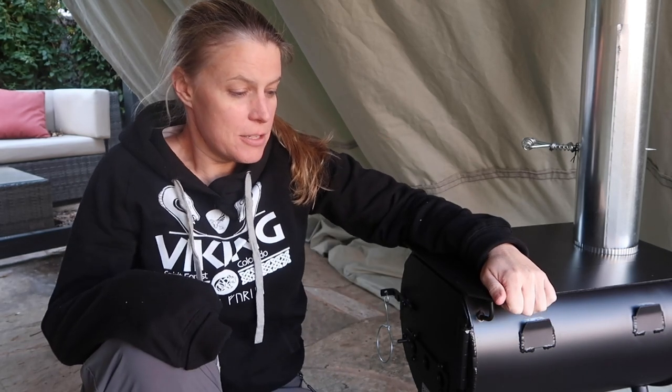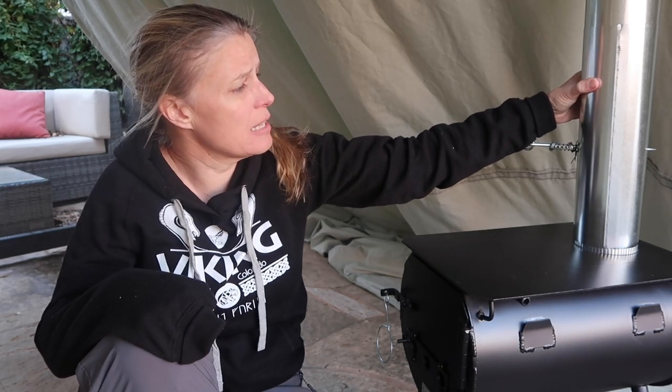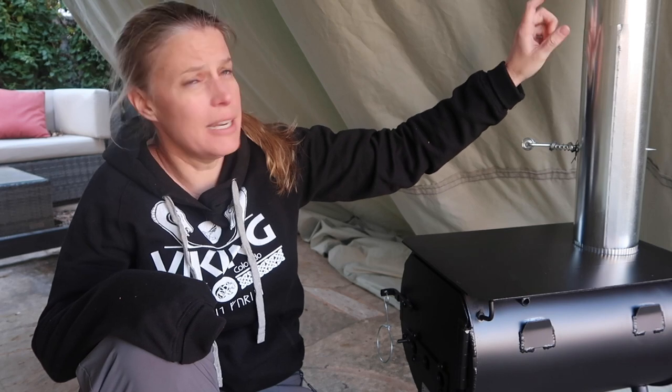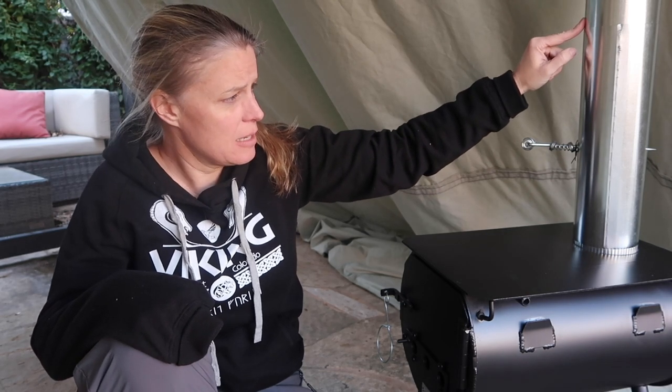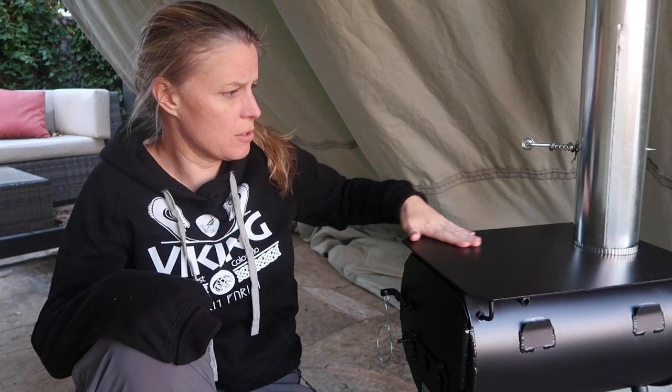Okay, so I've learned a couple things just by putting the stove in here. I'm learning that I need to put together these pieces and just keep them on the land. I think I'm gonna bring the stove home every time. I'm not too sure.